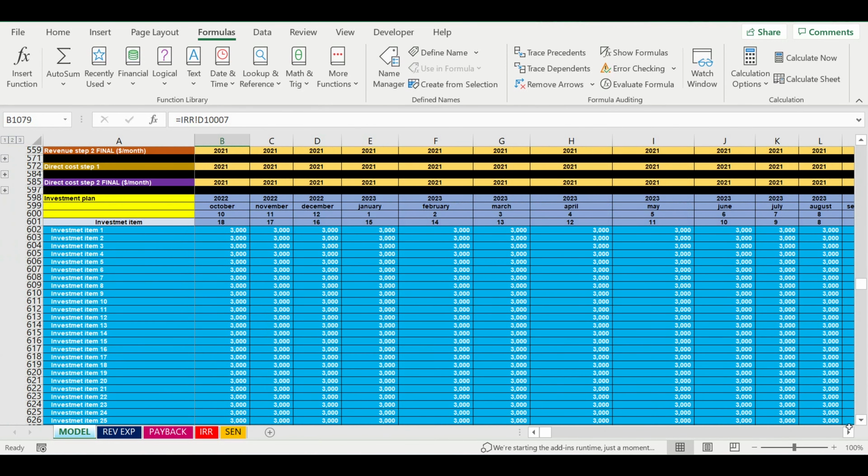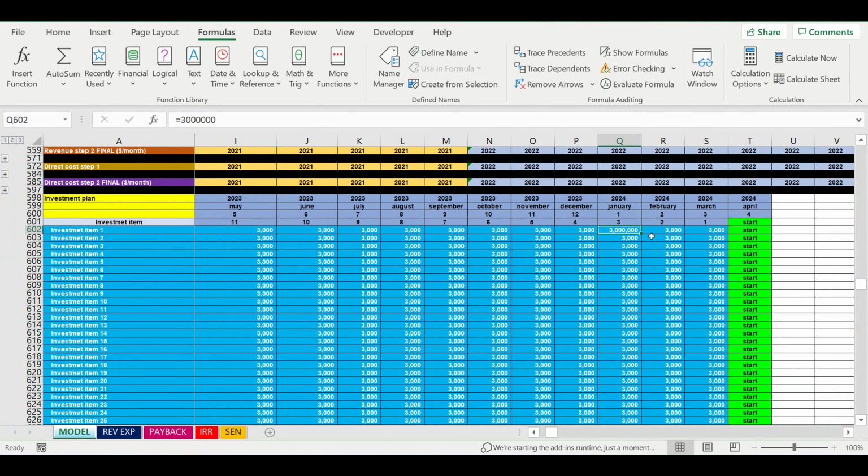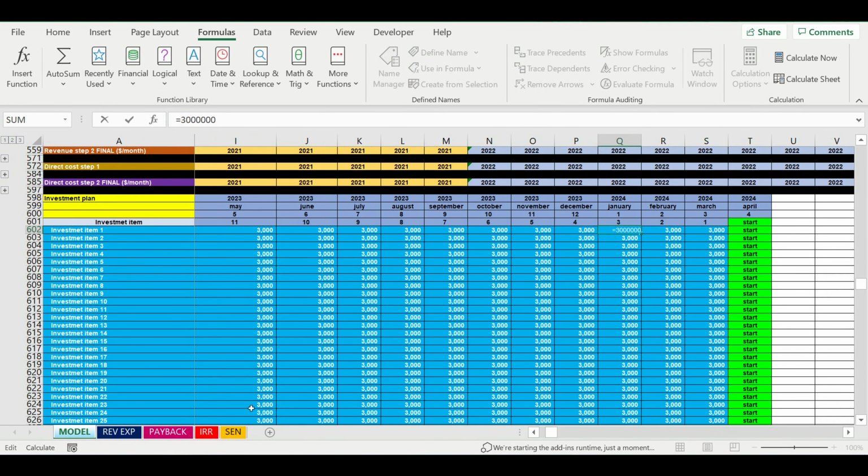I already did that in the previous video. For example, this is how the inputs look when we specify them. Then we just add the equal sign.